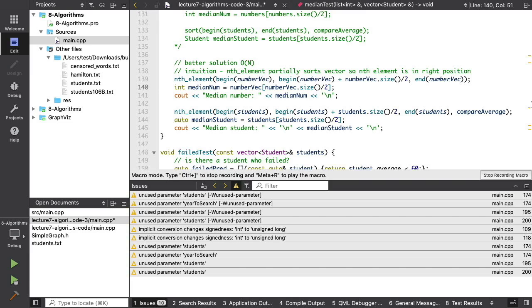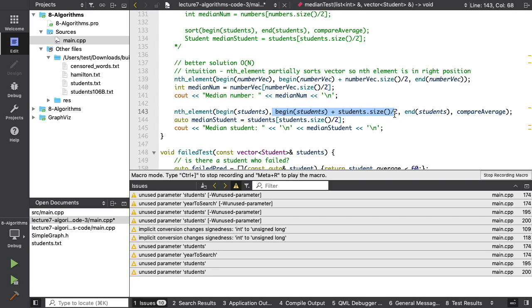Let me rephrase that one more time. You're given a start and an end, but you're also given an iterator to one position. What happens after the call to the algorithm is everything to the left will be smaller than that element itself, and everything to the right will be greater than the element itself. Okay? Question, yeah? What about if there are elements equal to it? Yeah, then they'll all appear in a middle section. Essentially, you'll form 3 different sections: less than, equal, greater.